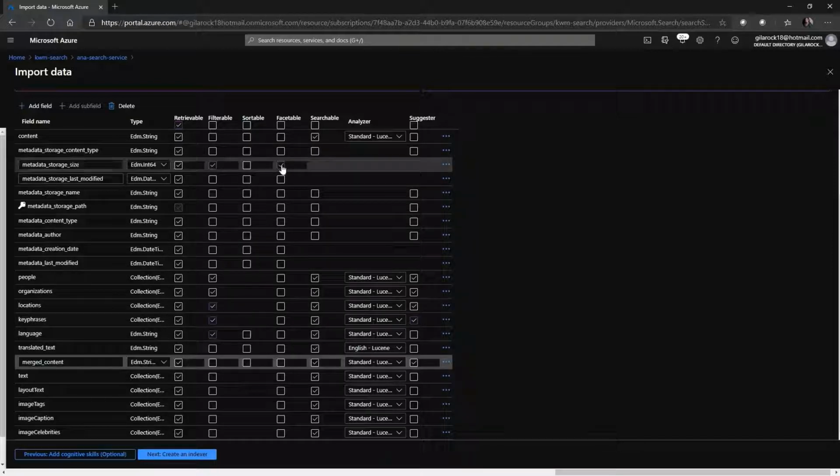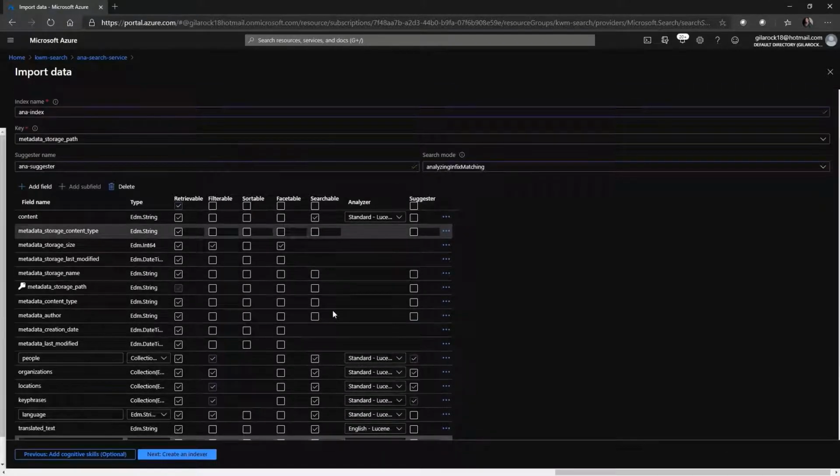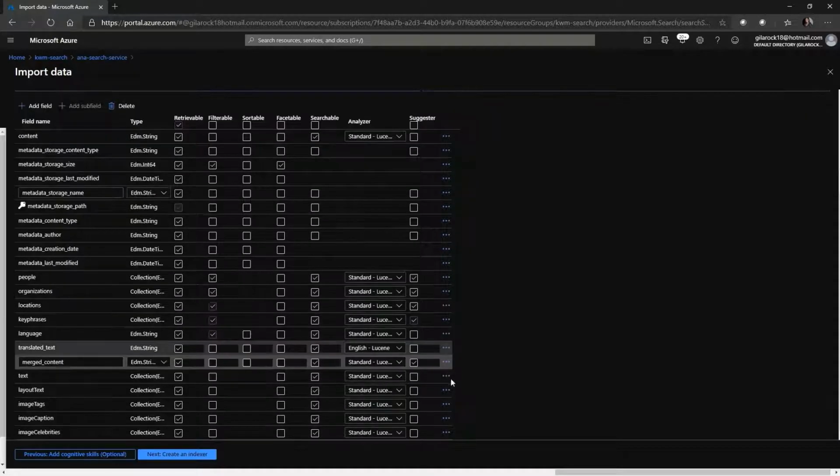Only the storage size is going to be faceable. We have a few as searchable and only 5 as suggester. All of them, I will keep as default with standard Lucene. Some of them already had English Lucene by default. I'm going to keep these analyzers.